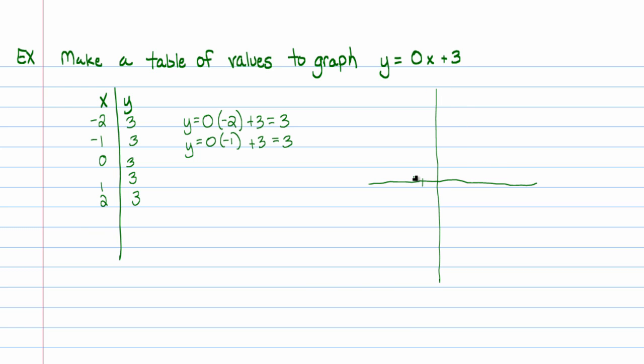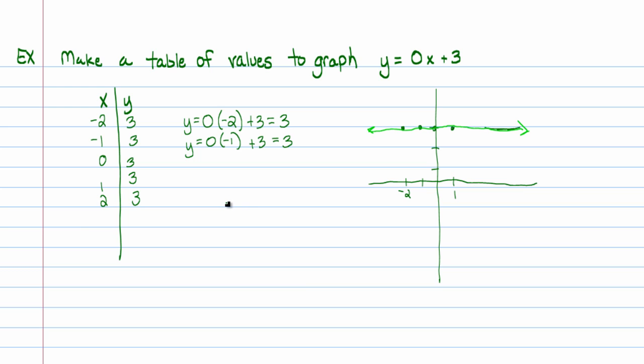Let's see, when x was -2, y ended up being 3, so up here. When x was -1, y was 3. When x was 0, y is 3. When x is 1, y is 3, and so on and so forth. Maybe I'll use a different color for this, just because it'll start looking like two x-axes. When you do this, you get a line that is actually horizontal. And this is essentially a justification for a theorem that we're going to state in a second.